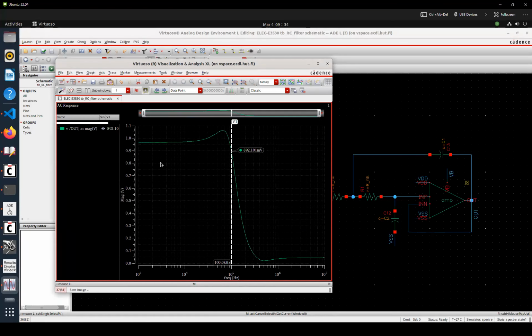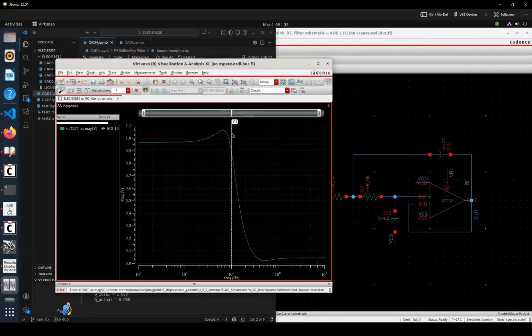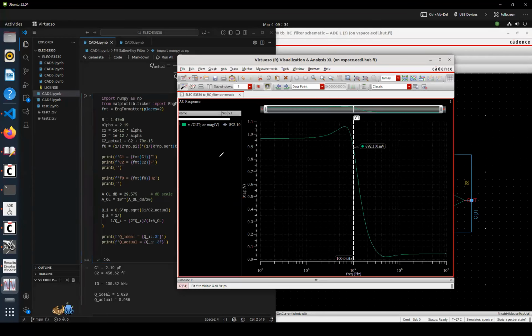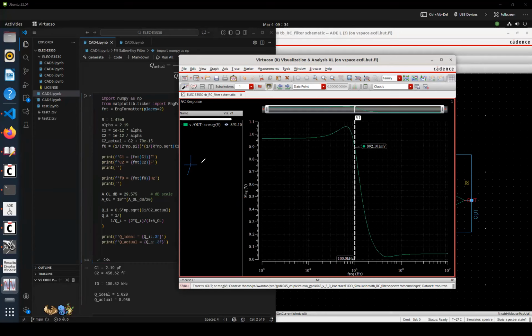It says 892. And actually, we discussed last time that for the second order low pass filter at omega equal to omega 0, the magnitude should be equal to the Q factor, right? And our Q factor is actually 0.595. But it is slightly deviating from our expectation.